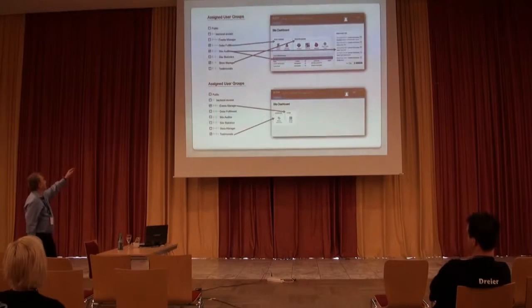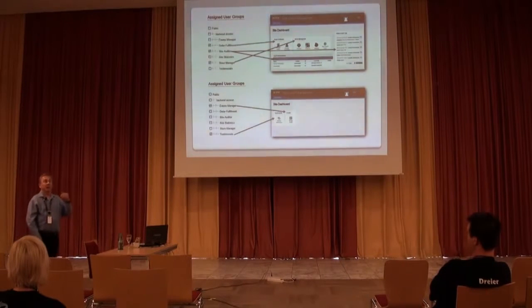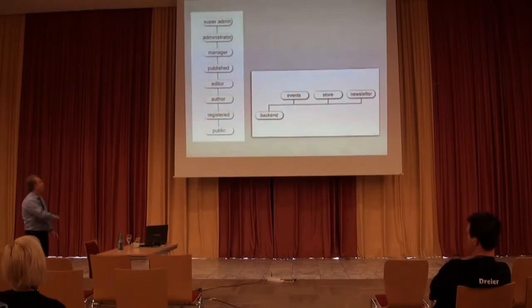And in the language here, it's very easy for our clients and their staff to understand: do they have rights? Are they event manager? Are they order fulfillment? Those sorts of things. And they click. And if a person changes positions, maybe they pass a responsibility on to somebody else, or somebody else comes in, it's very easy for them to maintain the roles and responsibilities on the user profile, just going here and clicking what's right for that person.